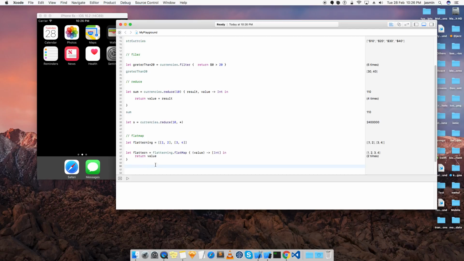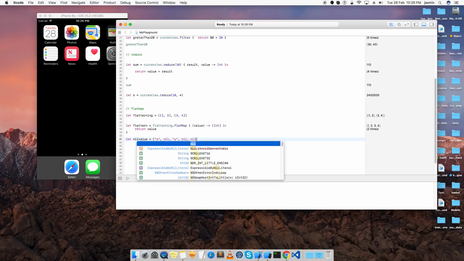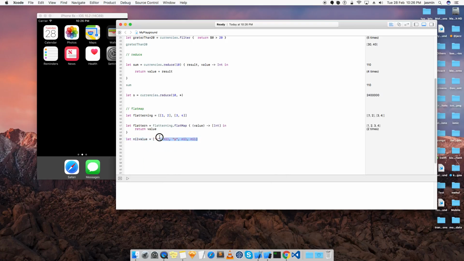Another use is when you have an array like not nil values array, like x and nil, y and nil. Suppose there are lots of nils, you don't know what is nil and what is the values you require.